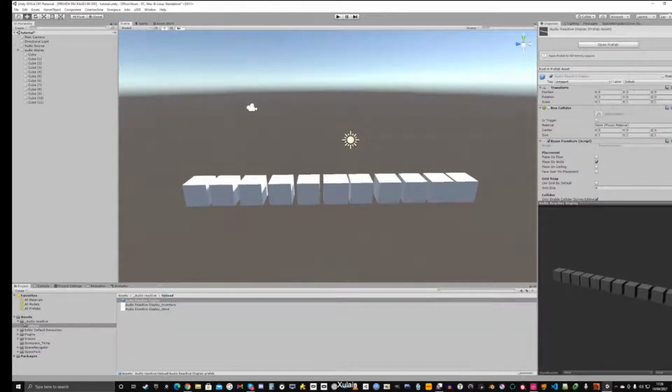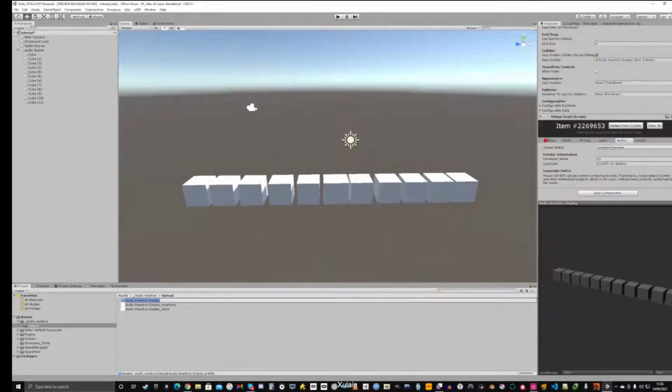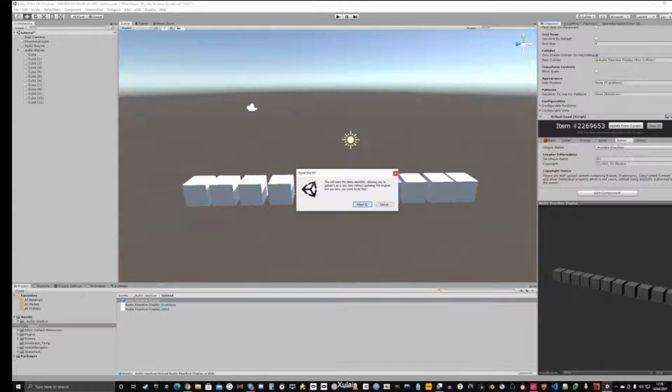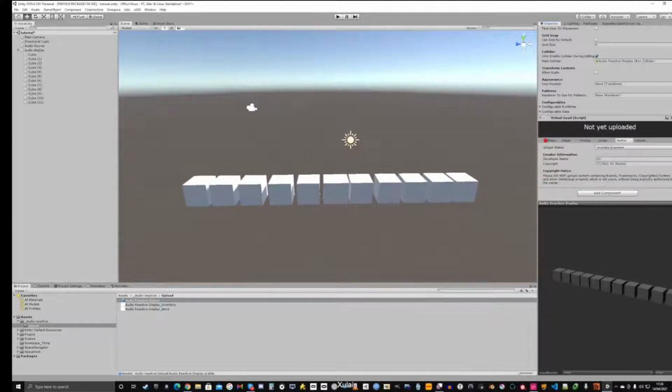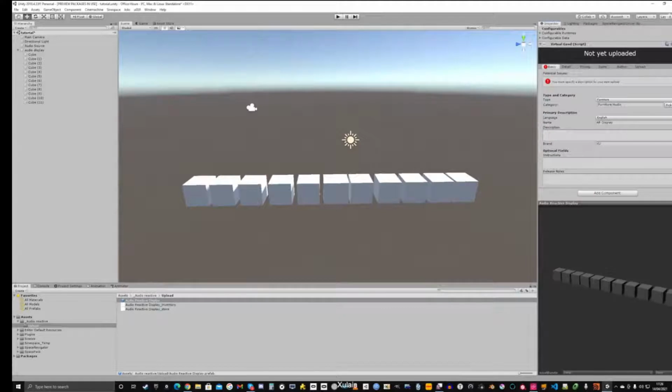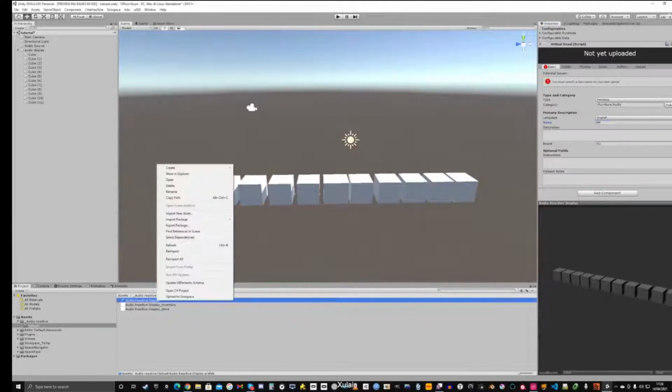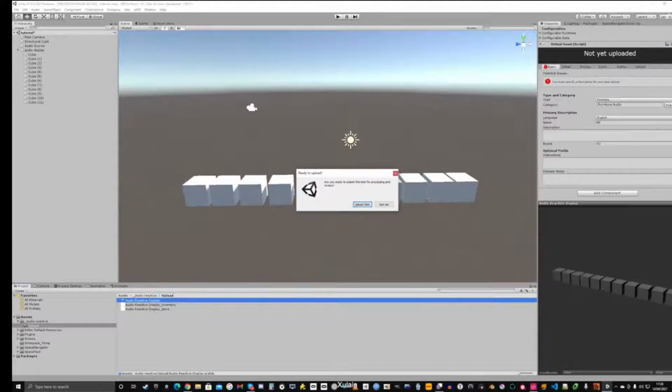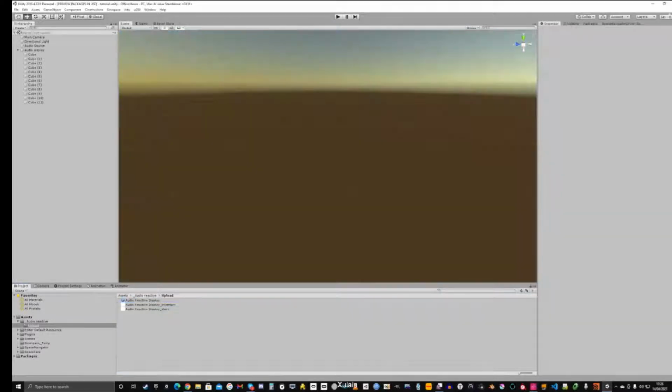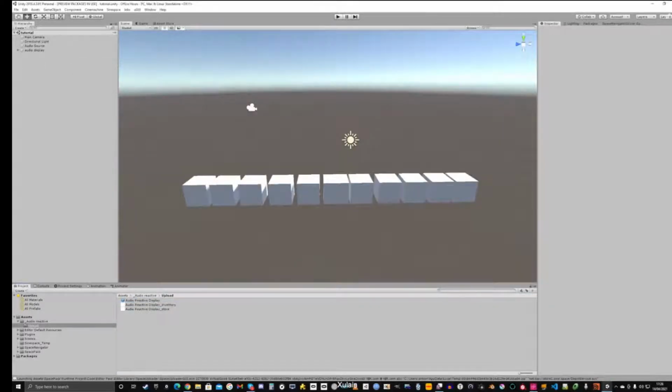Can I do that? Yeah, I can do that. What I'm going to do is clear the ID, reset ID, and I'm going to have to change the name to be able to do that, just so you can see it uploading. We just call it AR. Right, that should allow me to upload it now. Upload to SignSpace, upload item. It's going to ask if I want to save the scene. The reason it does that is because it goes into another state when it goes into upload, and it loses the scene. So it gives you a chance to save it. And that's it. That has just been uploaded to SignSpace's processors.